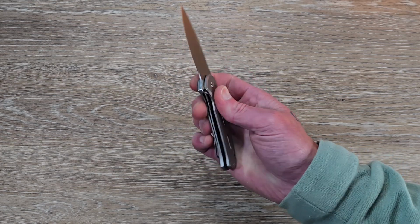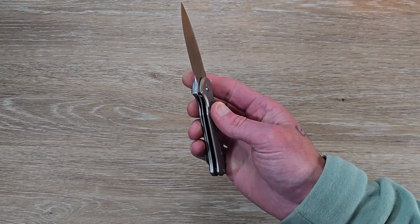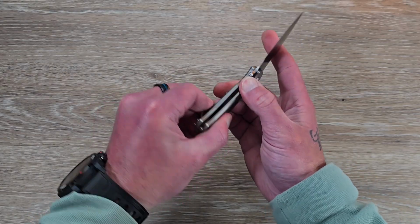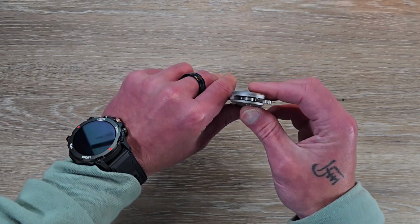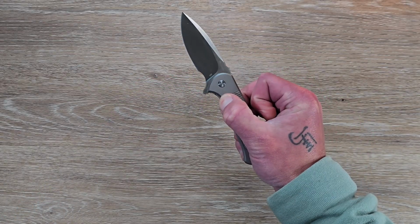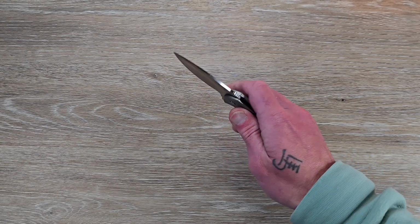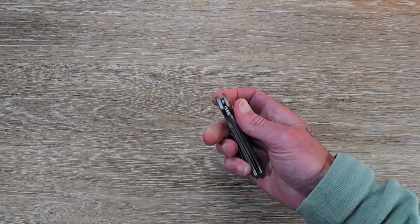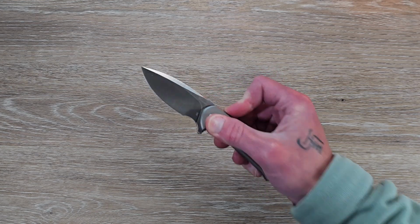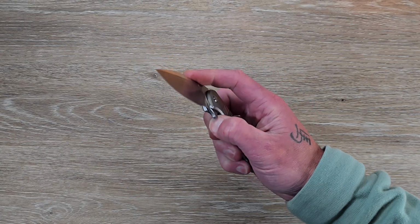There's jimping on it and a chamfer. That is exactly what I want to see right there. Beautiful execution, and the flipper tab works really well. We have a couple of jimps on there, and it sticks out just enough that you can get really good leverage on it, and that detent is tuned to the point where you can really fire this thing out, and it's a beautiful recipe right here. This is a well done flipper tab with a very nice detent.